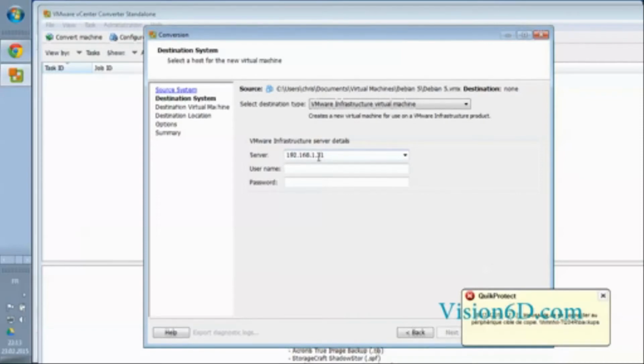The server is 192.168.1.31. This is the ESXi server to which I want these local machines to be transferred. The username will be root.